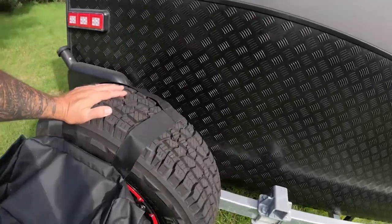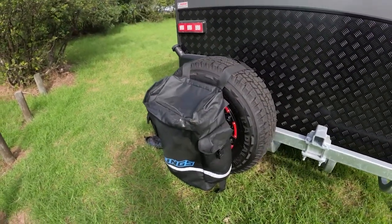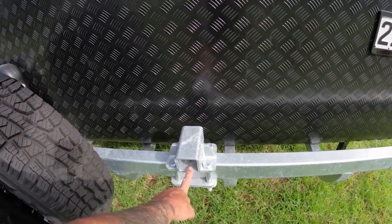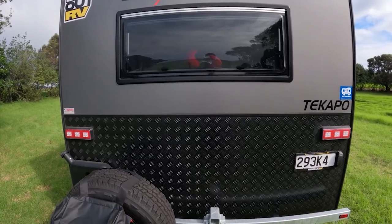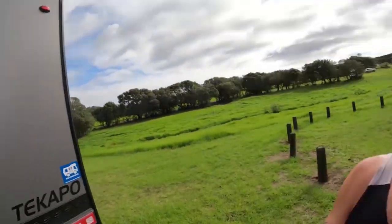Red bumper arm, spare tyre. We've chucked a rubbish bag holder on the back — it's just something you buy online to store your rubbish bags when you're off-grid until you find somewhere to dump them. We've got a bike rack tongue where a hitch piece goes in, though we've taken it off at the moment. These models come standard with a reversing camera. One thing I did when having it fitted was talk to the auto sparky and had it wired to run the entire time while driving, not just when reversing. It's fantastic — probably the best thing I did because you can see motorbikes and cyclists coming up behind you while driving. It's a really good safety feature.